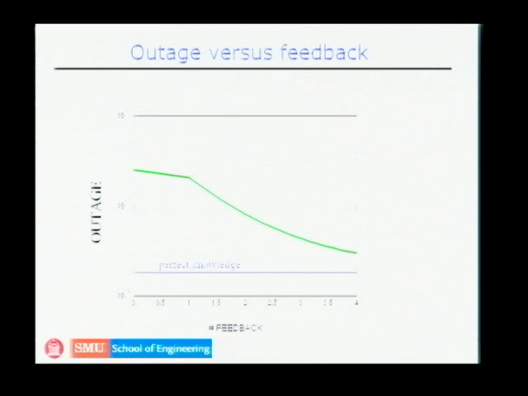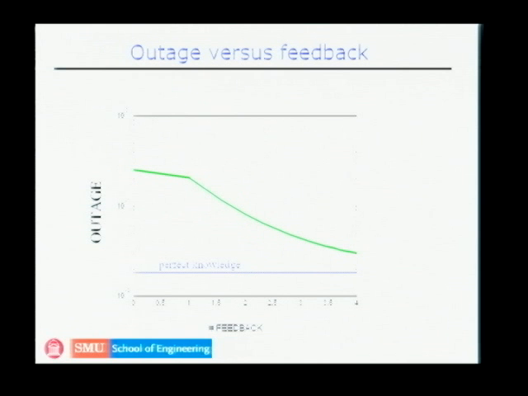And as I said, I'm going to quickly show what you already know intuitively, which is how outage reduces as you increase the number of feedback bits. This shows how the outage reduces as the feedback goes from 1, 2, 3, 4, and so on. And asymptotically, if you have perfect knowledge, this is the outage. This is for some fixed SNR. I just want you to get a feel for how things change as the feedback improves.